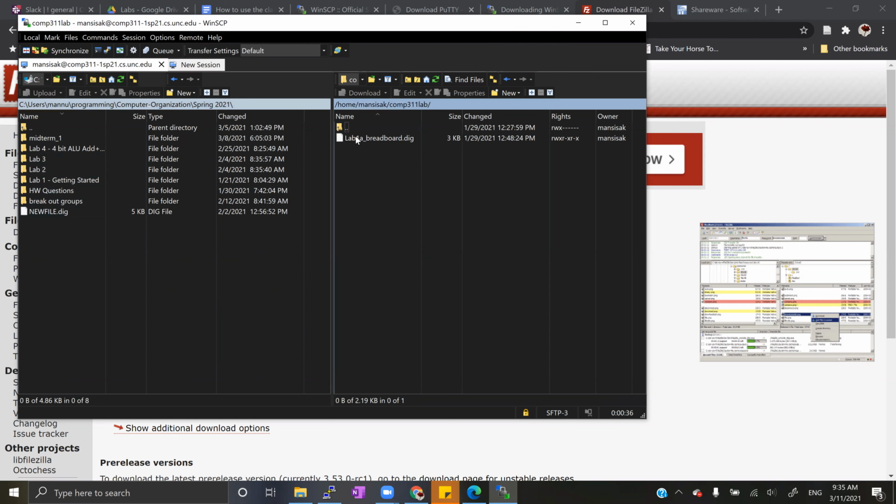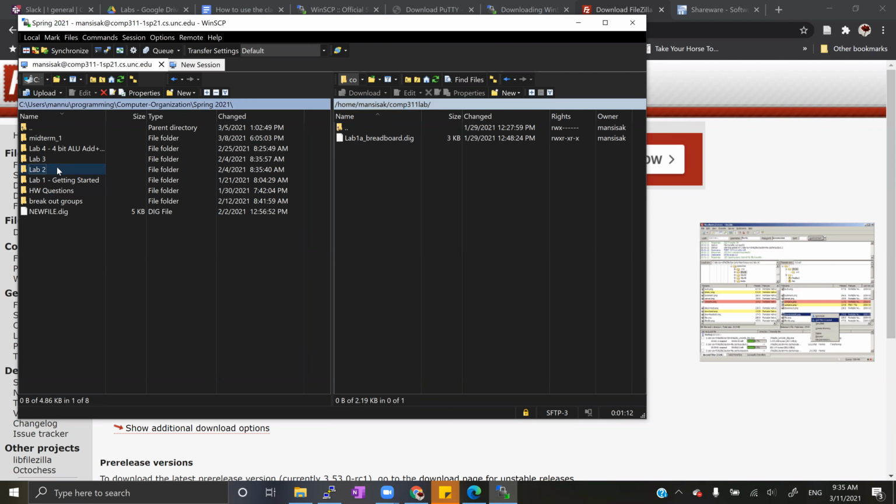So as per the directions, I'm going to go in. The right hand side is the class virtual machine. If that wasn't clear, this is my home directory. I hope you can see my cursor. It's on home. Then you click my onyen, and then you can go into this Comp 311 lab folder, which might be different each semester. You can just adjust this depending on what folders are and are not there. And you have permission to edit this folder and anything within your onyen's directory. So you can make a folder wherever you want.